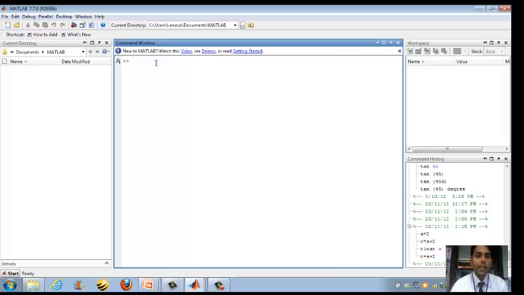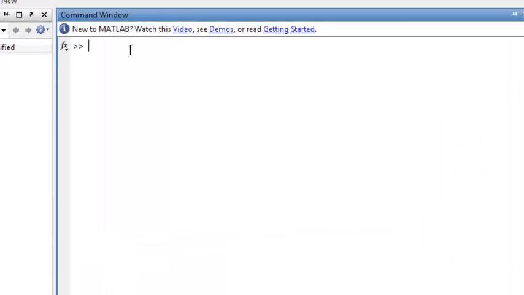Basically, MATLAB is an interpreter-based language. As you all know, computer languages are basically of two types, if I classify on that basis. One is compiler-based, and one is interpreter-based. So MATLAB is an interpreter-based language, which means it executes line by line. If you write a line and press the enter key, it will be executed, and then it moves on to the next line, like that. Okay, so this was all about the command window.